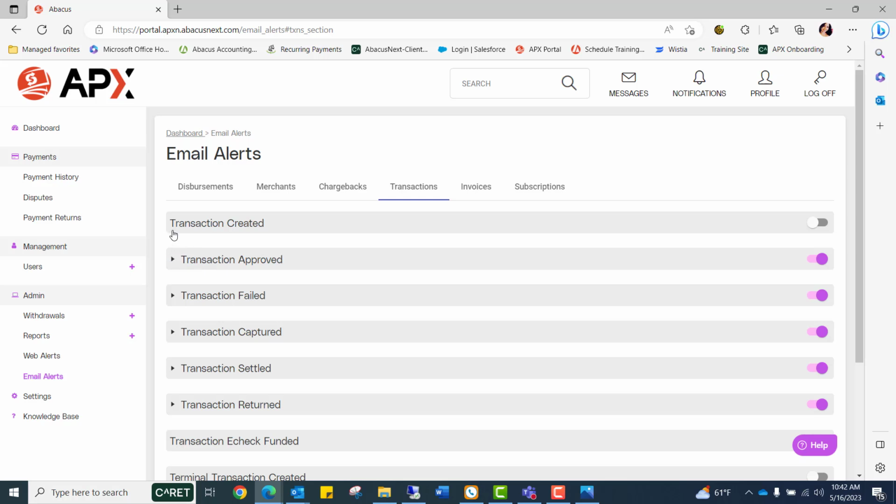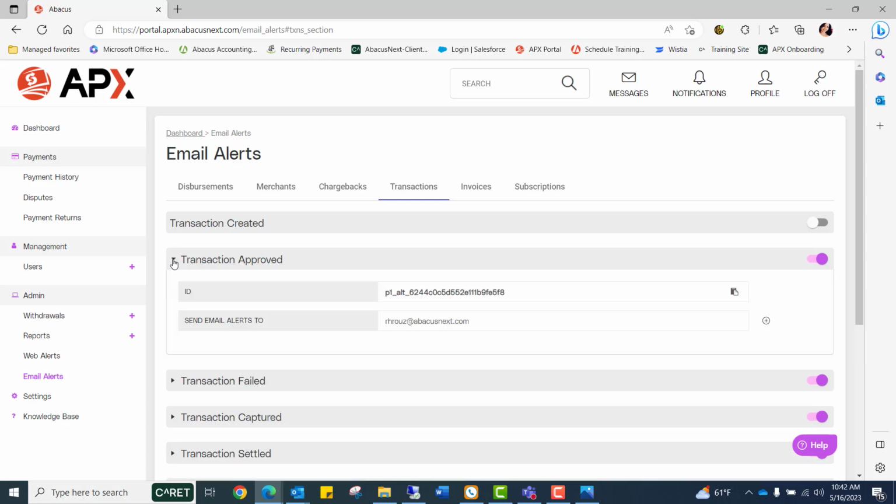The difference here that we see when we turn off an alert, the reason why that triangle has disappeared is because when an alert is active and I click on the triangle, I can now see who is receiving this particular type of email notification. When a transaction is approved, it is going to this email address. If that needs to be adjusted in any way, you can simply highlight, delete, and type in the appropriate email.